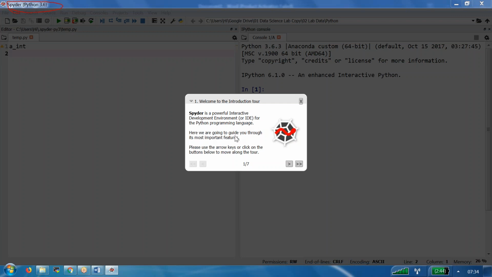Here we are going to guide you through its most important features. Please use the arrow key or click the buttons below to move along the tour. This is what the buttons mean. I am clicking the next button.